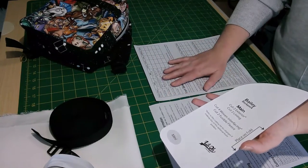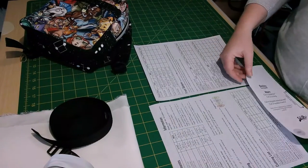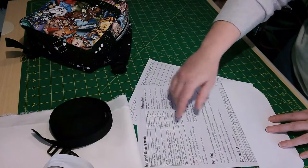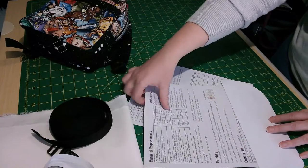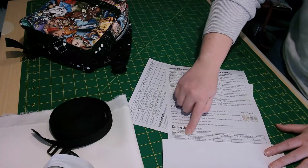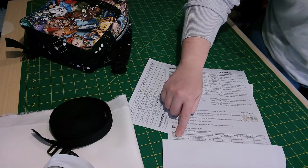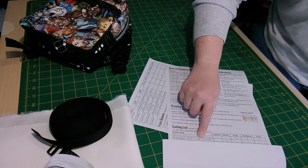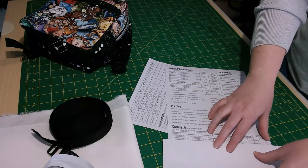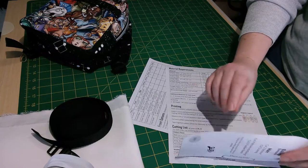So this is why it's so important to understand our cutting instructions. As we go through our cutting list here, if we have a pattern piece, you're not going to have a measurement next to it. If you have no pattern piece, you're going to have a measurement next to it. This is for the entire cutting list. You don't have pattern pieces for all your rectangles and squares.